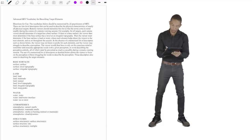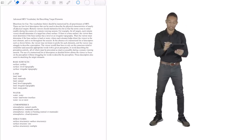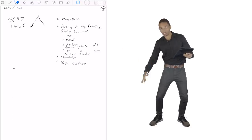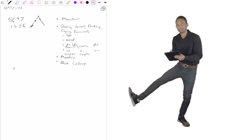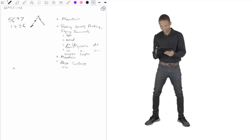Level or irregular topography. These are the next really two things. This thing's kind of just redundant right here. It says surfaces, but you know, level or irregular topography. Is the topography level, flat, or is it irregular? Is there a slope to it or something like that? Now, if I'm on the side of this mountain and I'm probing in right here and I'm feeling like, okay, it feels like there's a slope to this, all right, then I'm going to write down irregular topography.